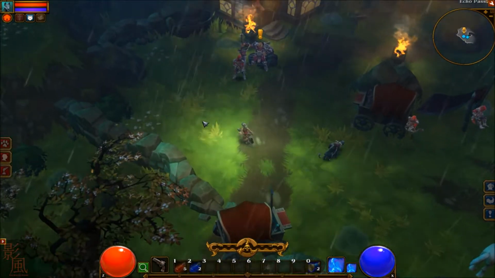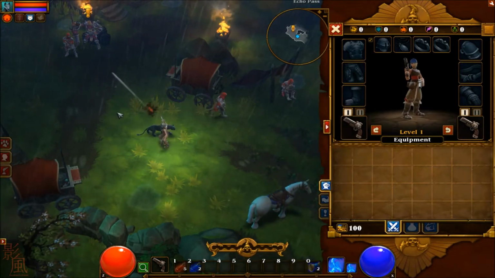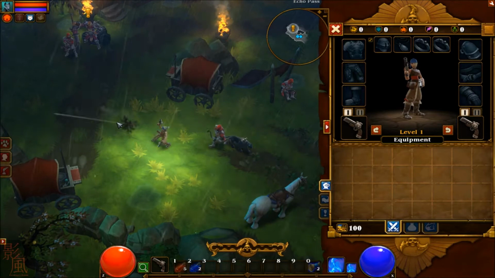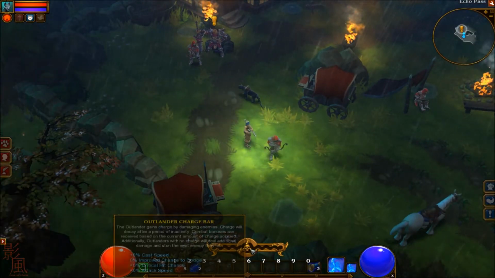Alright, here we are in the game. Very beginning, looks like I'm equipped with 2 pistols. So I can dual-wield pistols here. Forget hand crossbows. I got guns. Alright, let's see what our charge bar does this time.